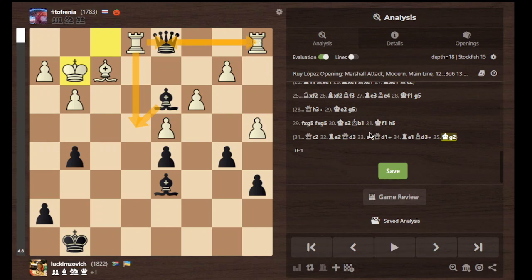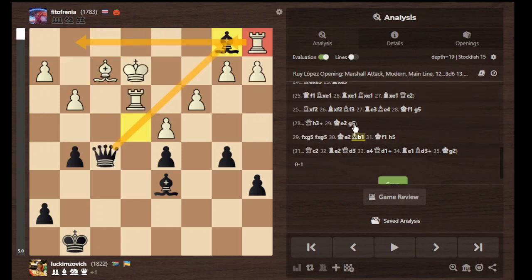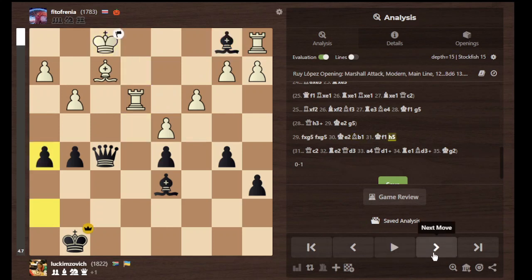But I didn't really quite see how I could follow up here. And I think I was also just fatigued. Couldn't see a way forward. But yeah, I played this move, thought it was super clever. Engine likes it as well. King f1. Then I played h5.